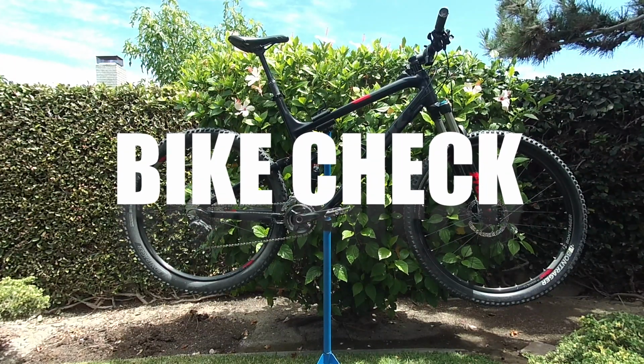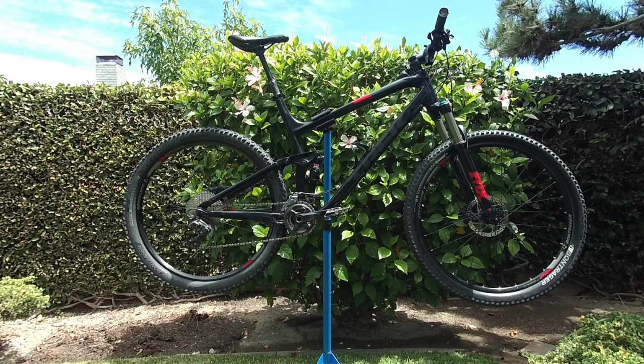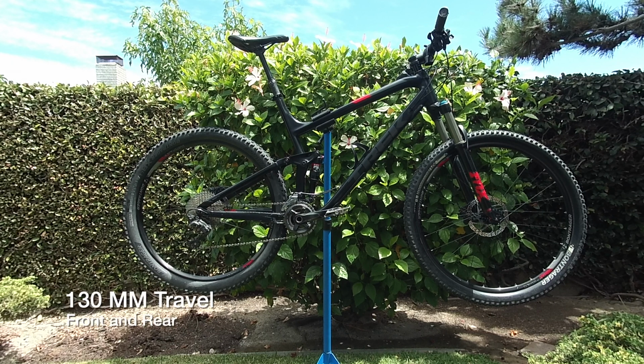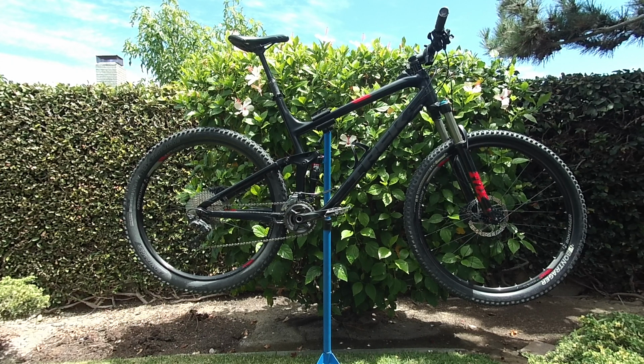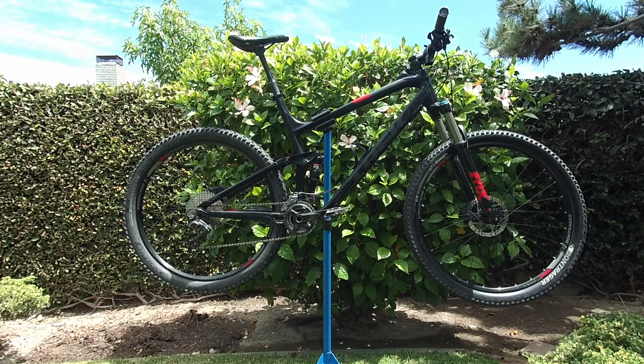Bike check. This is my 2017 Trek Fuel EX8. The frame is alpha platinum aluminum in the 23-inch or 58.5 centimeter size. Designated an all-mountain bike, it's got 130 millimeters of travel, front and rear. Forks are by Fox. They're the Rhythm 34. The shock is also Fox, EVOL reactive.